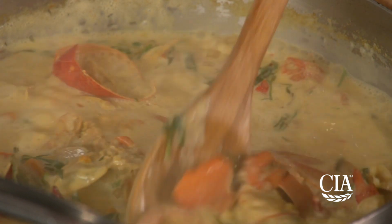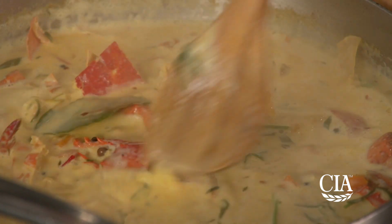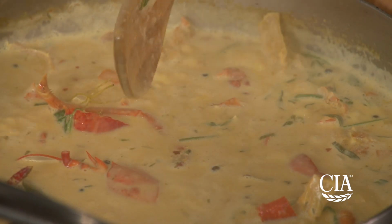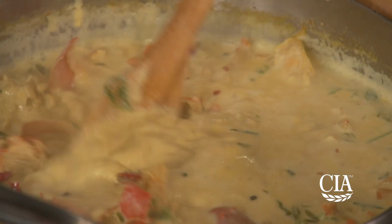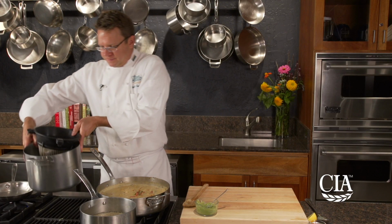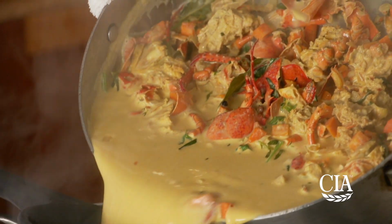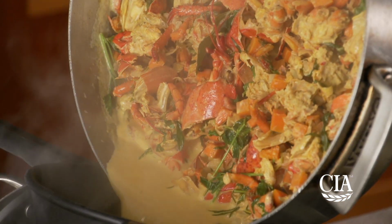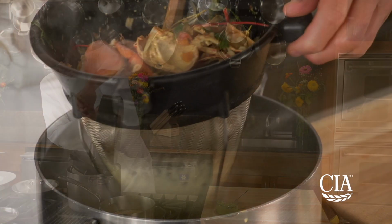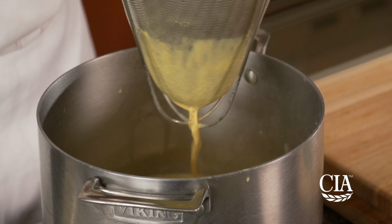All right, so this bisque is looking great. It's had a little bit of time to simmer. You see that the color is great. And as you can see, there's not a lot of liquid compared to the lobster shells. We are trying to keep this really strong, really rich, extract as much flavor as we can from the lobster and the aromatics. All right, so what we want to do is strain this. And I want to kind of push and stir so that I extract all the liquid here.